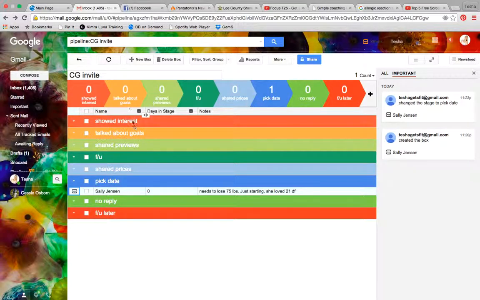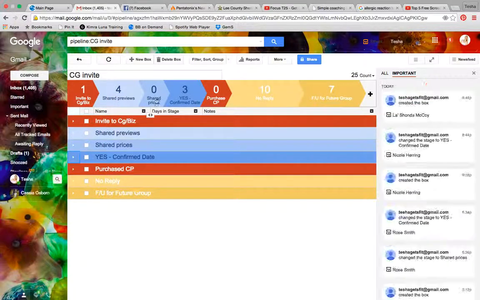But that's it. Perks, well, I haven't really found any negatives to the system. The reason why I like this more than Asana is because it doesn't really get overwhelming. It doesn't turn all red and send you emails if you haven't done your tasks. You simply say you've logged off for a couple days because it's Christmas. You come back, and the only thing that's changed is the days and stage, really. That's the only thing that changes. It's not going to get all red and angry at you. You just pick up where you left off.